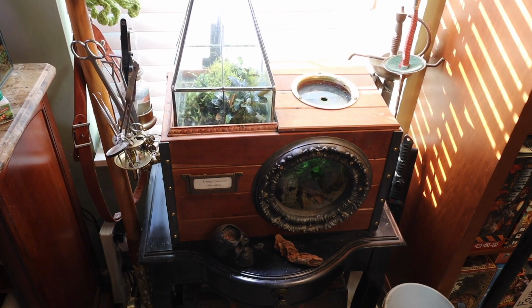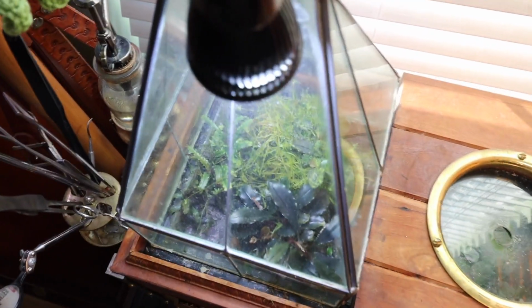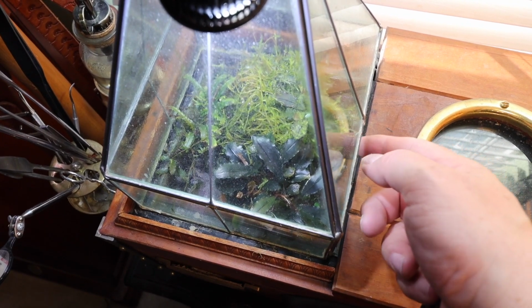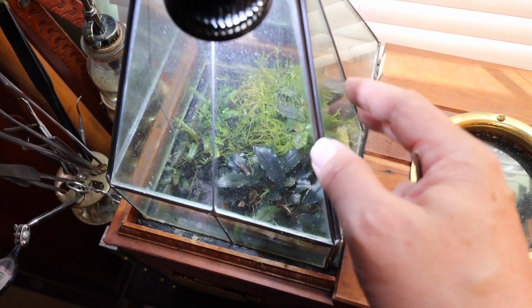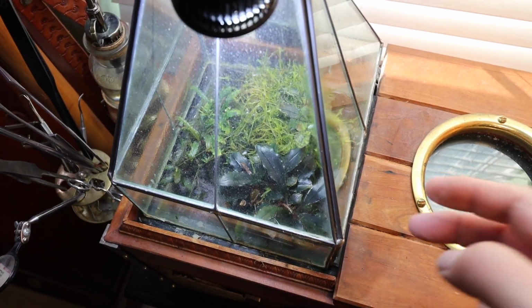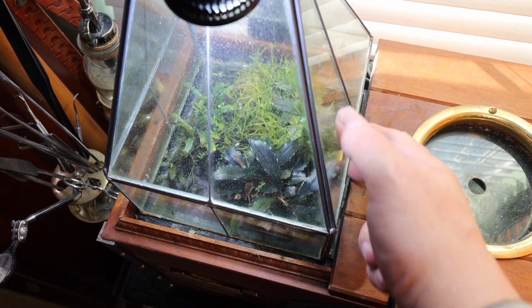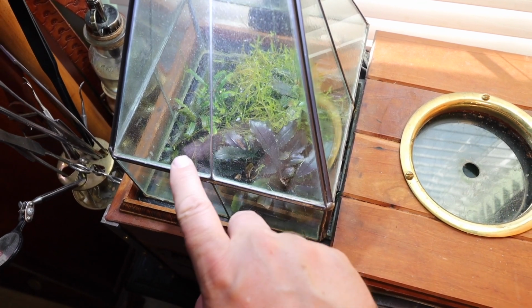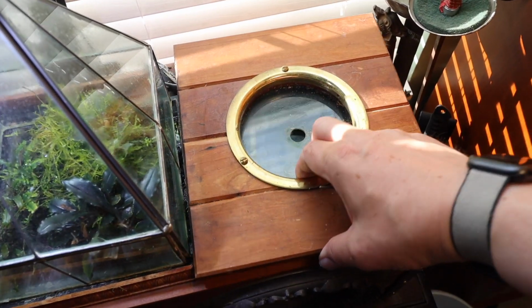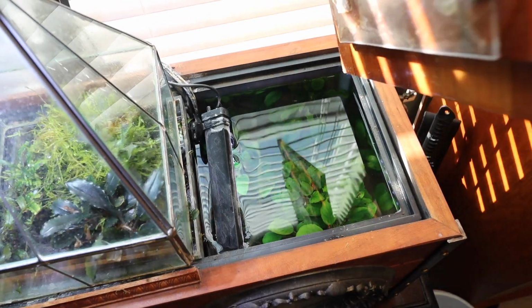Now we have the Steampunk Tank. So I've actually just done a trim. I've pulled out a bunch of cardinal plants and I've planted even more. Well, I tried to save some of the Anubias from that other tank and it ended up in here. It's still kind of recovering, but I've got a couple of nice pieces of Anubias and of course moss and stuff that sort of powers this filter here, but the Anubias I want is actually in here.